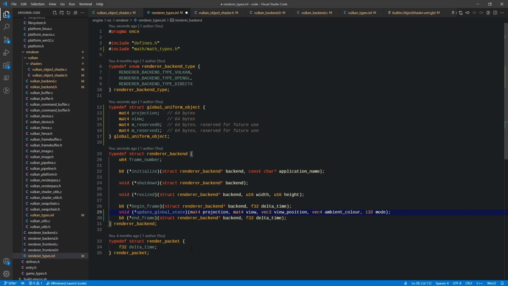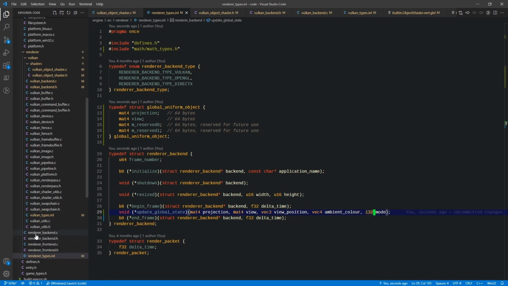So that is going to look like this. It's going to be the same function signature, and this is why I was saying I'm just going to create all of these now instead of having to change this a bunch of times. We're going to have to change this eventually anyways, but for now we have a function pointer to update global state, projection, view, position, ambient color, and mode.